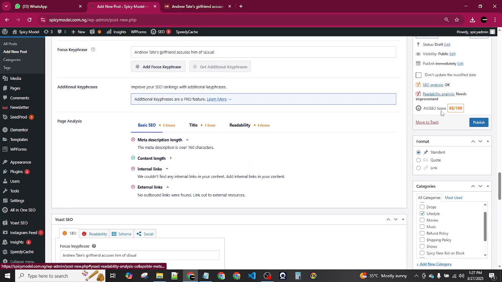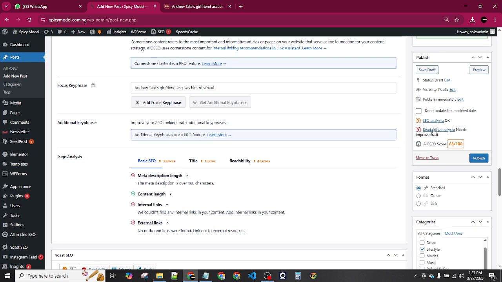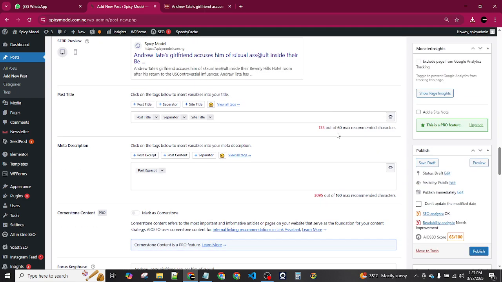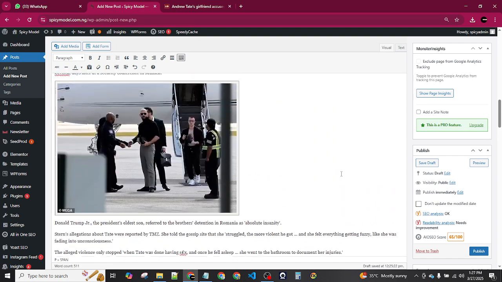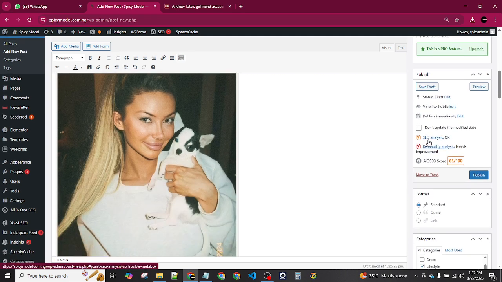Now overall you can see your SEO here. You can see that you have 65 over 100, so it's a pass mark. It means this particular post is also good. Now you can check the content length is okay, and the meta description length is over 160 characters, so we need to reduce it, which is one of the things we need to put into consideration. Another thing is the readability analysis, which says it needs more attention because this particular post is longer than expected, but then it's okay. We don't need to concentrate on that. The main thing is for us to concentrate on our SEO analysis, which is okay. So that is the main thing.